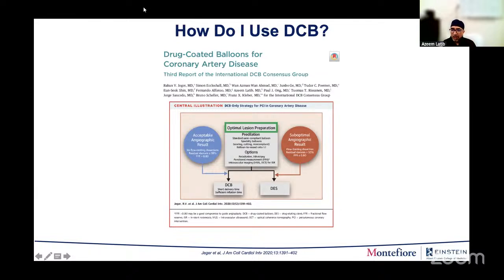I tend to do more IVUS than OCT when I'm evaluating my balloon angioplasty result. And the reason being, and I'm sure Michael will attest to this, is you see fewer dissections. The problem with OCT sometimes is you see a lot of dissections and then you go, oh shoot, I can't leave that alone, I've got to cover it with a stent, because you see even tiny intimal dissections. But if you're more experienced with OCT and you can say to yourself, I'm only going to worry about dissections that enter the media, I'm not going to worry about intimal dissections, I think OCT is fine.